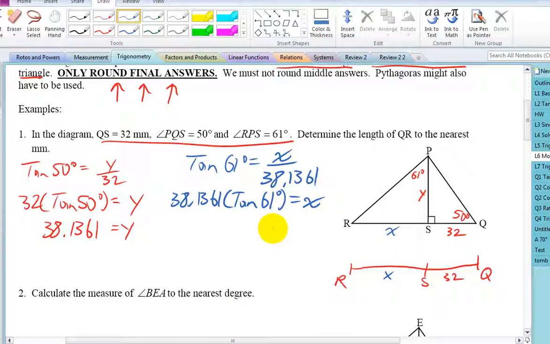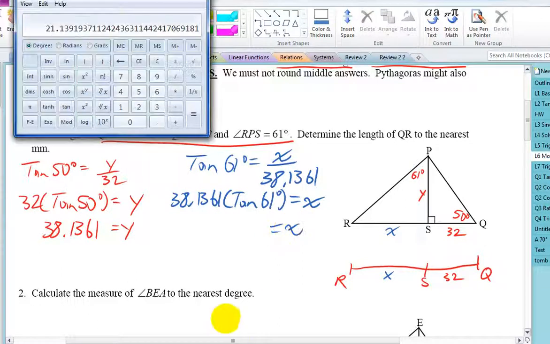Okay. So when I go to my calculator, do I have the number I want on there? No. So I'm not going to use the decimal. I'm going to go backwards and get that number again. Okay, to keep it accurate, sometimes you have to go back, then you have all the decimals. Then I can use that number and go times tan 61. You get 68.799.